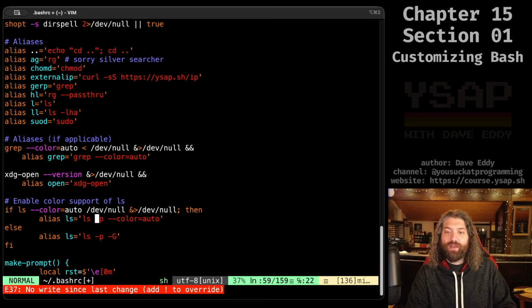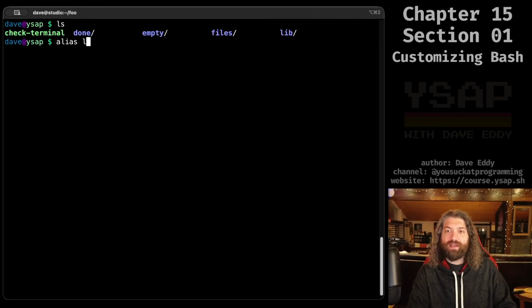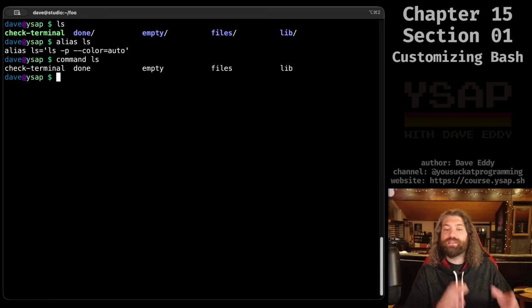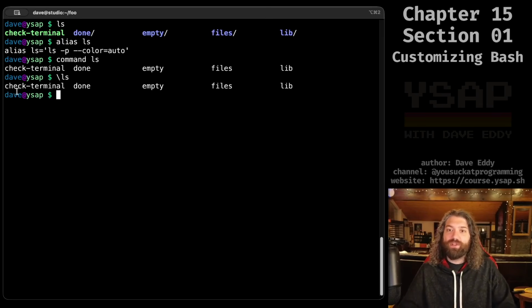-p is nice because, here, I'll show you something. If I run ls, it's technically running this for me. If I wanted to run ls without those flags, I could run command ls, and now it runs ls without using my alias. There's another trick I've seen people do where they do \ls. That's another way to do it. You just backslash the command and that will avoid the aliases for you, which is kind of nice. But as you can see, this is what ls would look like normally.